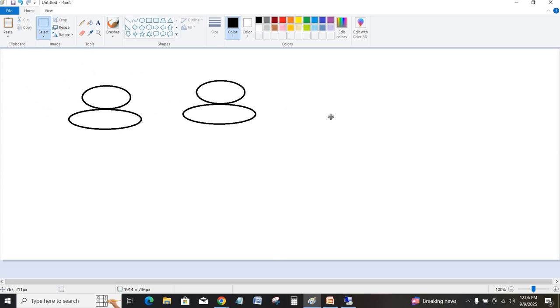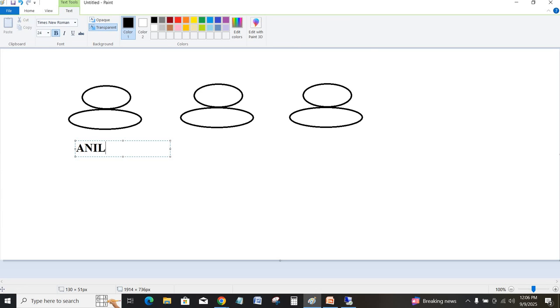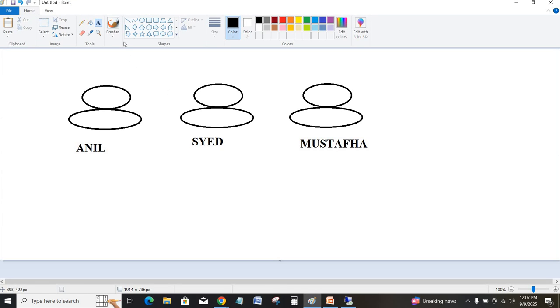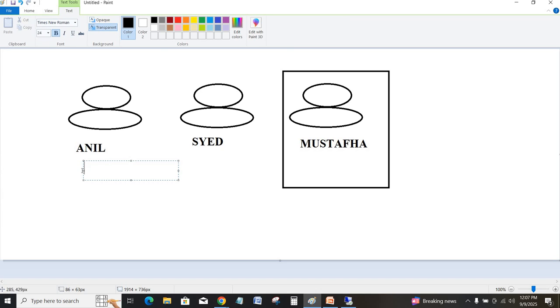I'll take three. Now just assume that he is Anil, he is Syed, and this is Mustafa. Now assume I'm going on an occasion. Anil has a sales order creation role, so he can do sales orders.